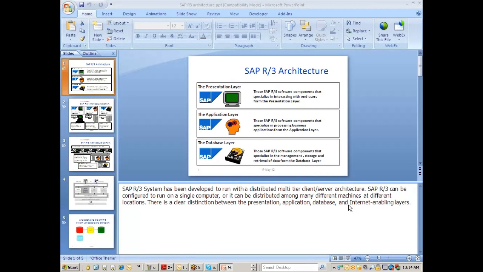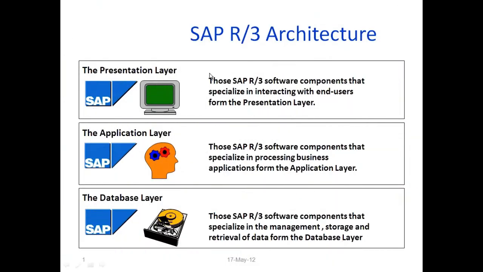Yes, this is there. As you can see here, if I want to type here something like hi, this is what we call interaction. This is what we call end user interaction, which is nothing but user interface. So your client layer, which is nothing but presentation layer, those components residing in the presentation layer are specialized in interacting with the end user from the presentation layer. Okay, there's a spelling mistake here. It's not from, it's from the presentation layer.